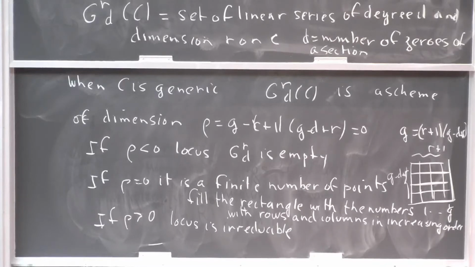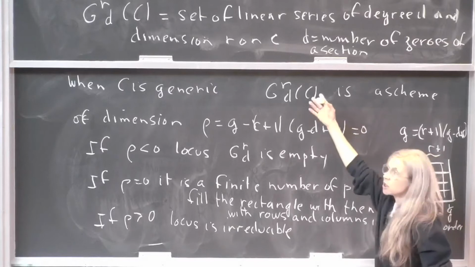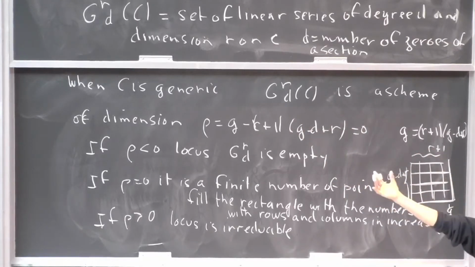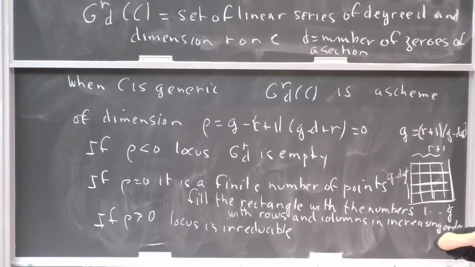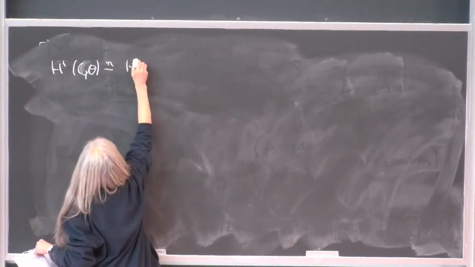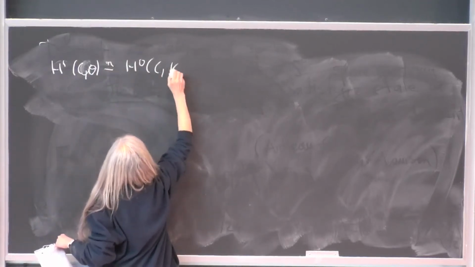Let's assume that the linear series is complete, so there are no more than r plus 1 sections. And then we can identify the GRD with the image in the Jacobian, essentially, because it's going to map in an open set, it's going to map 1 to 1. And then you know that the tangent space to the set of line bundles on the curve is parameterized by the H1 of O, or if you like, the space of sections of the trivial bundle, or if you like, the dual of the space of sections of the canonical.